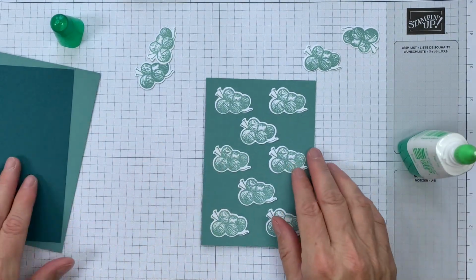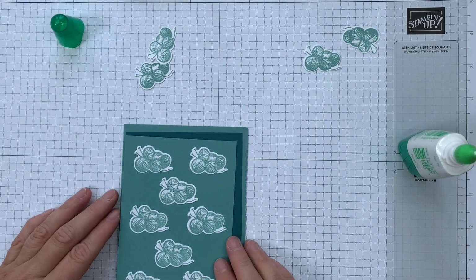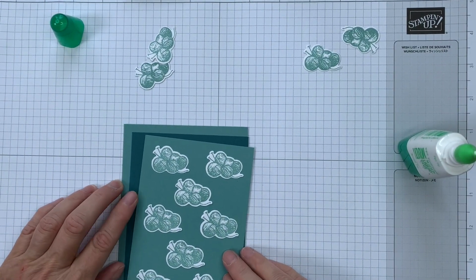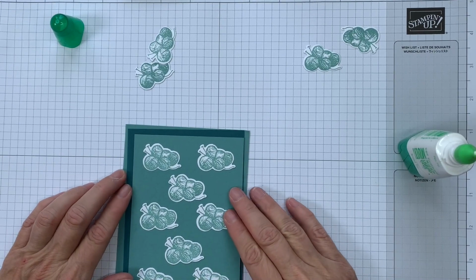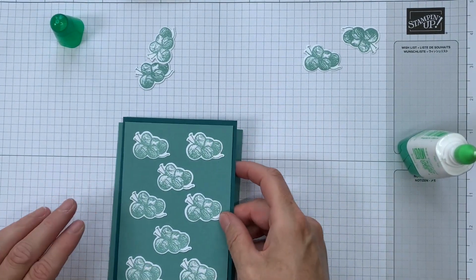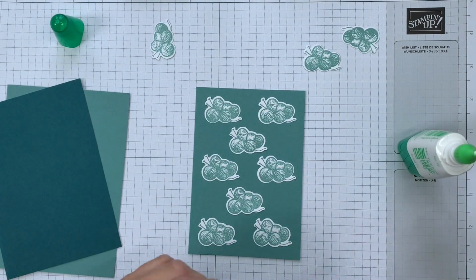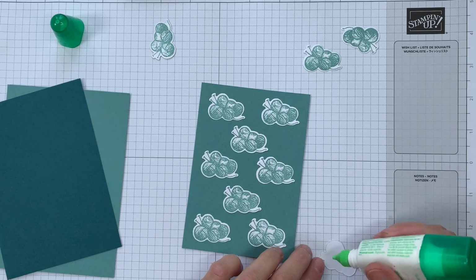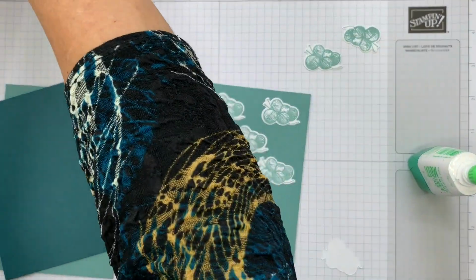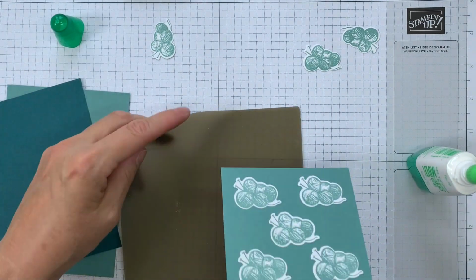So I've actually already cut card layers, card base of Pool Party, Lost Lagoon, a layer of Pretty Peacock, and then we've got this one with the Lost Lagoon as well. And I've used Lost Lagoon for the wool. It just so happens that I have knitted, or I've got some knitting wool in this sort of shade.